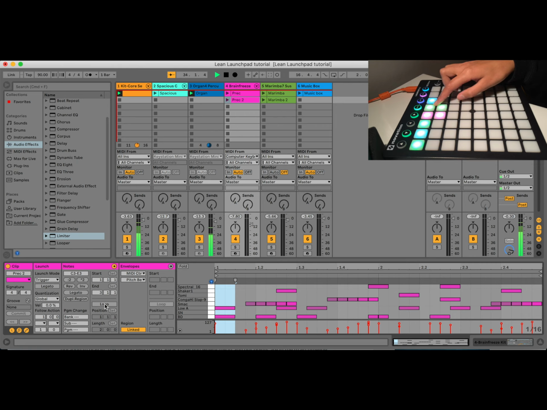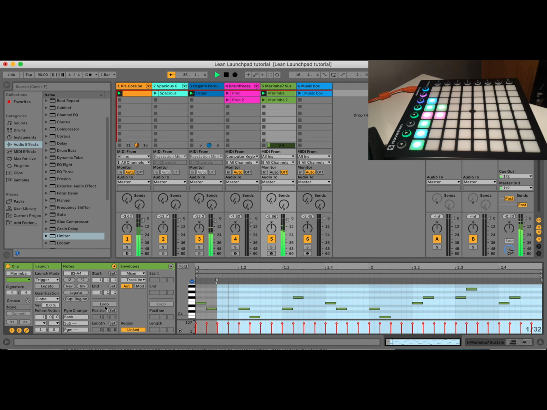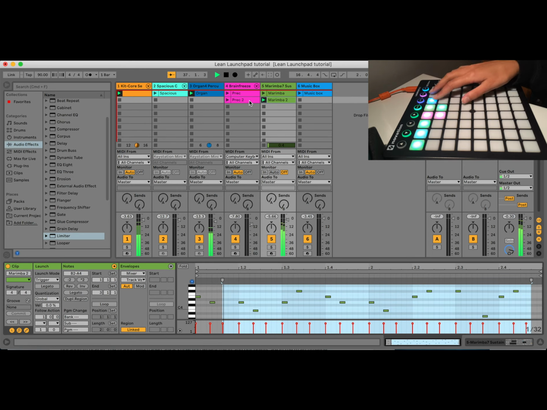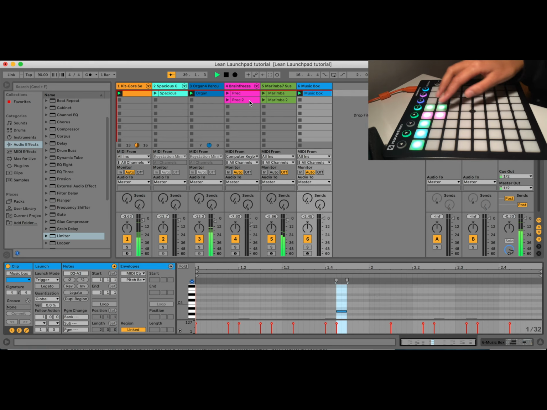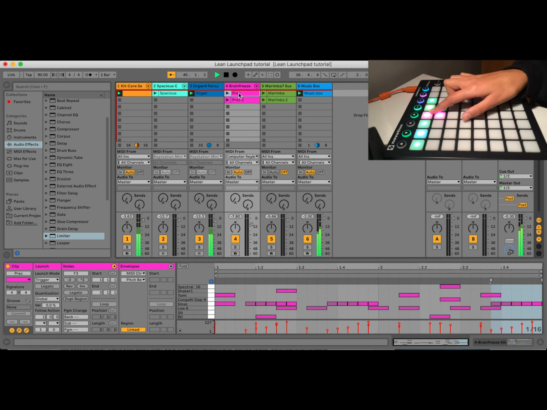And this marimba. Also. Let's try this. Loop it.